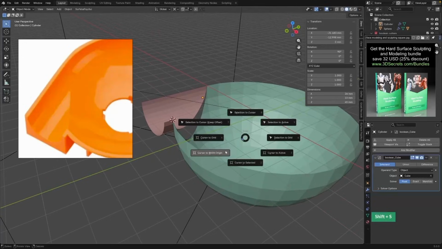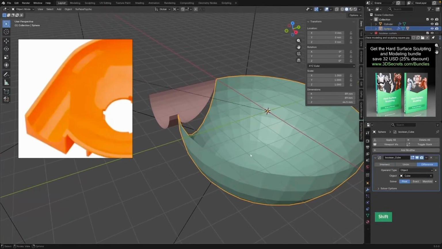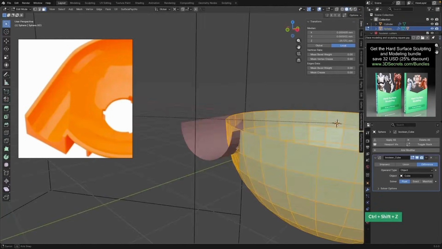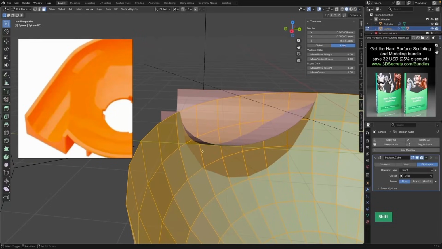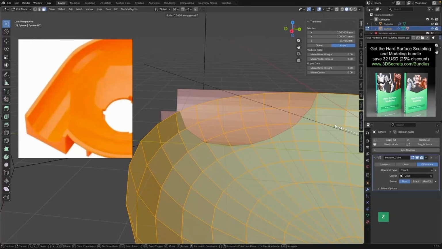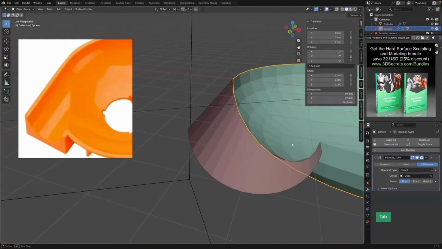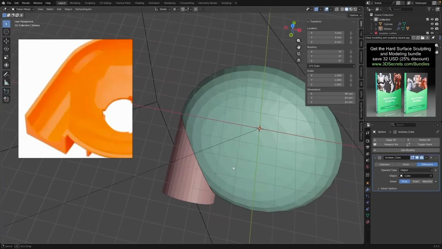And now let's set the 3D cursor back to the world origin. And now we can scale that sphere on the Z-axis until it lines up with the cylinder. Very important though is to do that in edit mode. That way when you scale it, the overall scale of the object is not affected. And that way the solidify modifier will work better. So as you can see now the cylinder and the sphere line up. So I would call this our Boolean blockout stage.